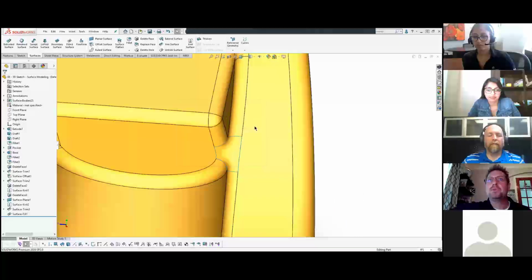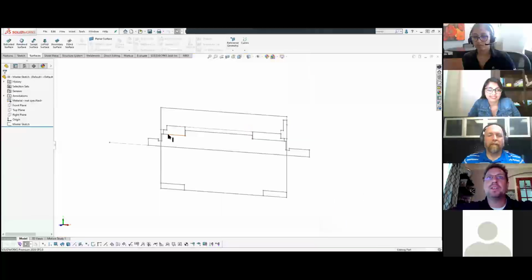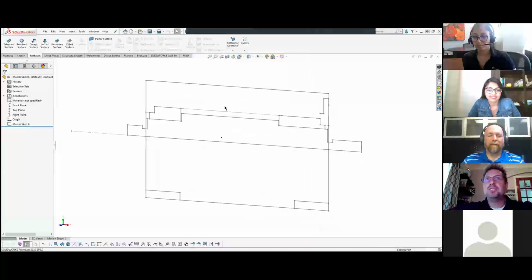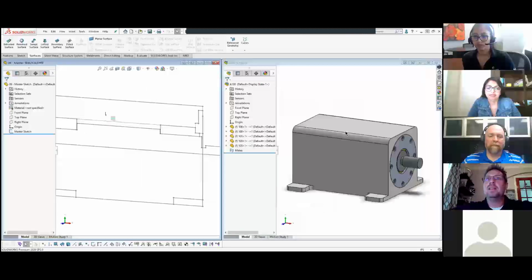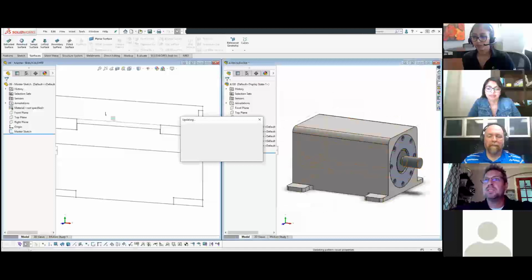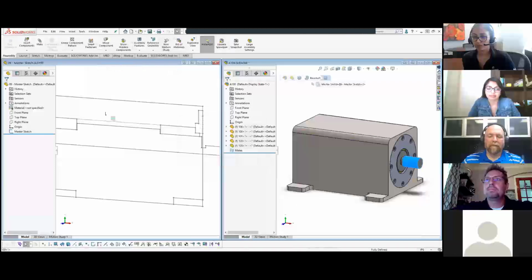All right, enough 3D sketch stuff. Let's get a little crazier. Look at this complicated 2D-dimensional master sketch. What we can do with this is we can actually insert a part into a part. And when we do that, we can actually start to build an assembly off of just a 2D sketch. So if I take a look at, let's say for instance, this part, I'll just pick on him. And we'll open him up in his own window.